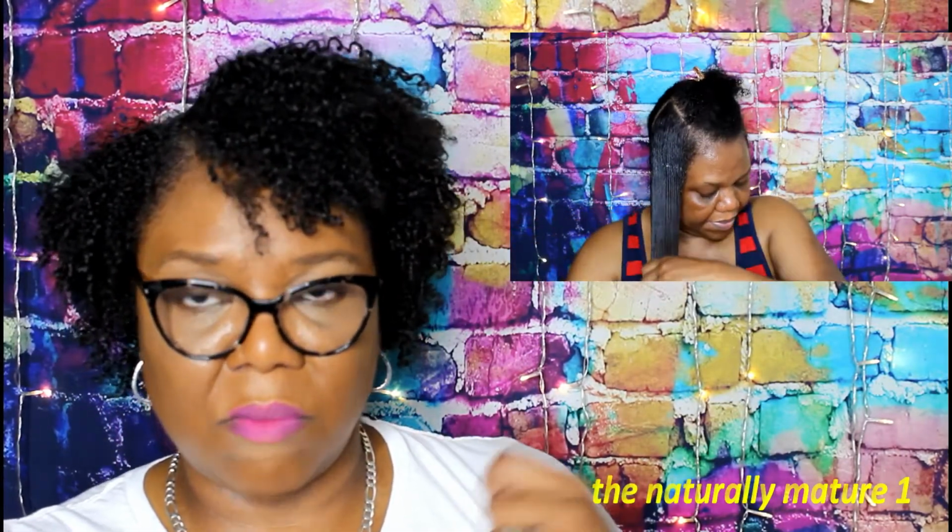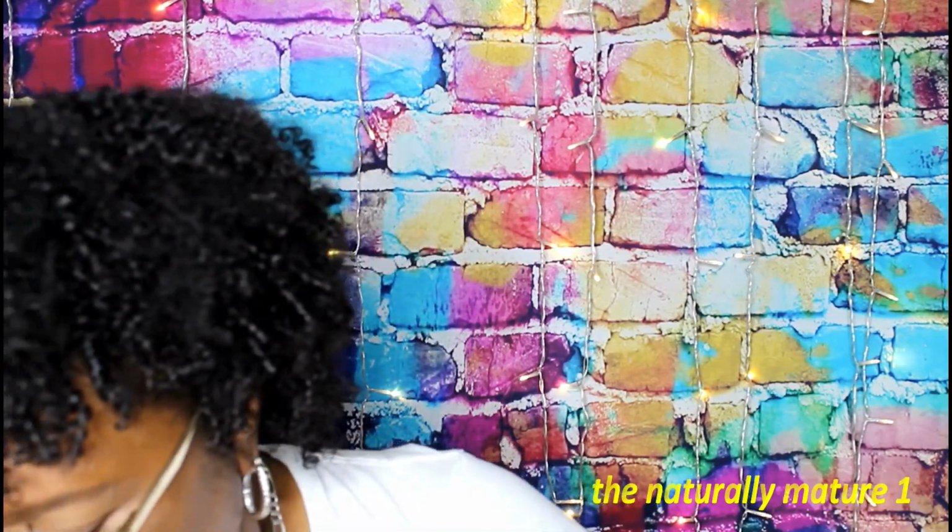You can see when I was combing it through with the Denman brush, it was just going through it, no problems. It was just soft. My curls were popping. They started clumping. So I really liked the hair milk. And then after I washed out the hair, no, I didn't wash out the hair milk. Forgive me, y'all. After I combed the hair milk through, I put in some hair butter, which is also another whip thing. Only thing about those products, they all smell lemony fresh.